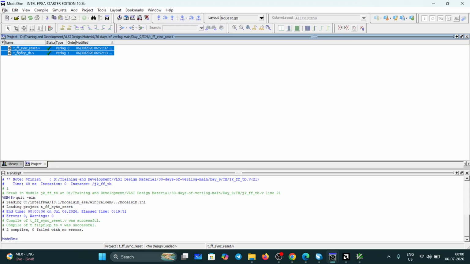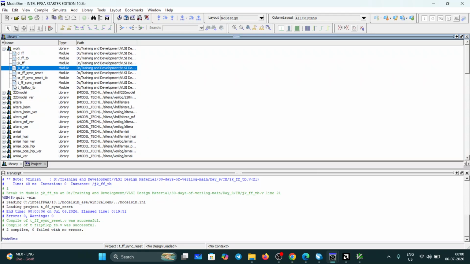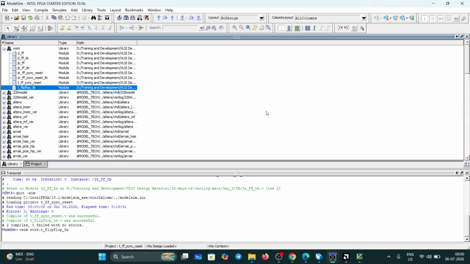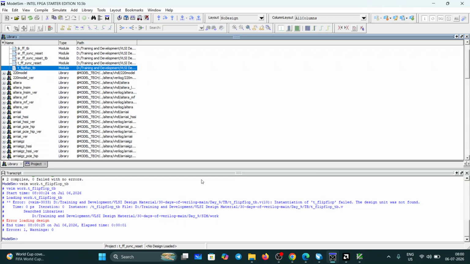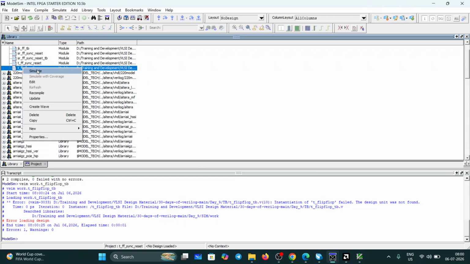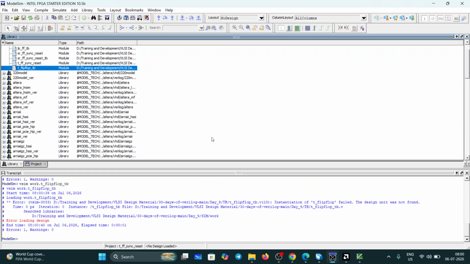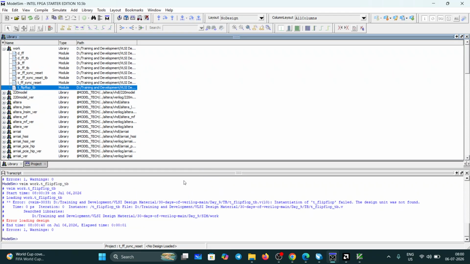And next, go to library, work. T flip-flop TB is there, no? So right click, simulate. I think we're getting an error in the TB file. I need to check this.